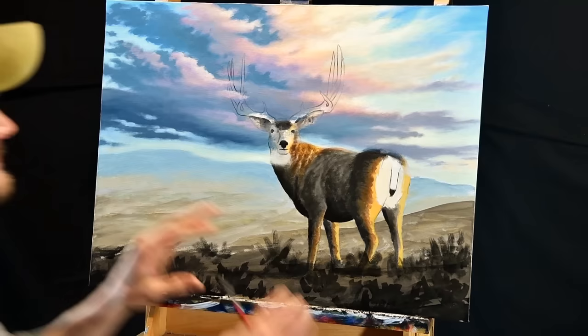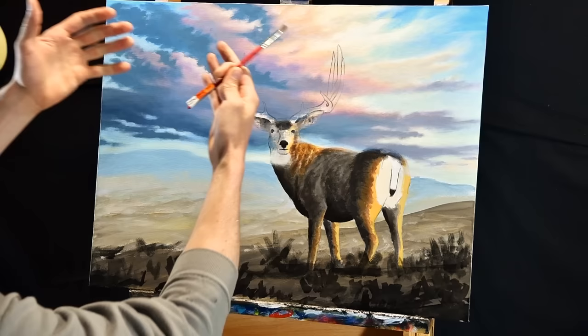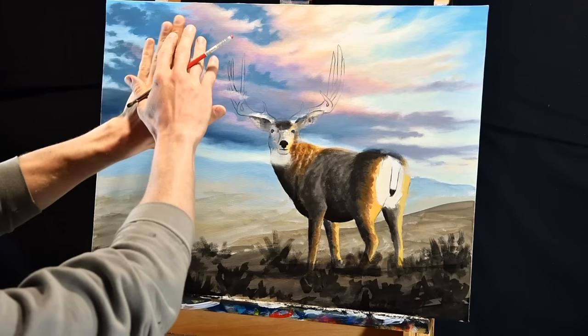You see what's happening here? As I begin to add this tone of gray blue, and I started to break up this area here, this area through here, I broke up this area through here, how that just started to add this next level dimension to our cloud. This cloud here started to take shape, looking like it was floating further towards us and pushing back this cloud. So now we've got some more depth to this area.